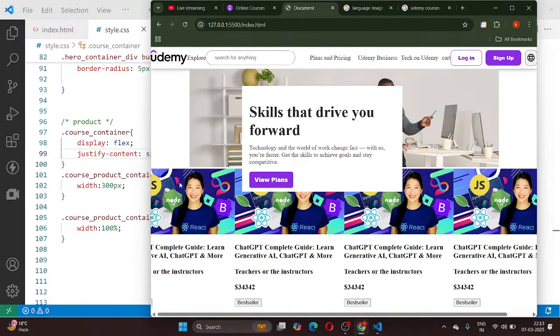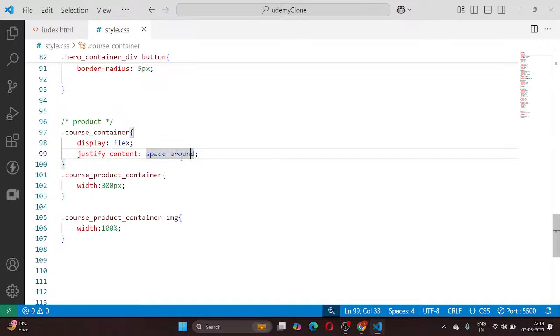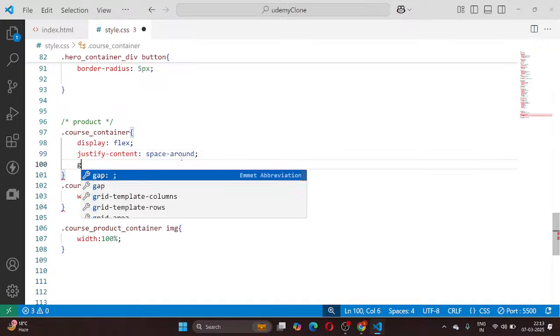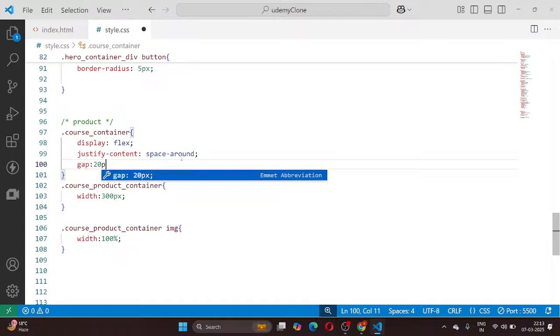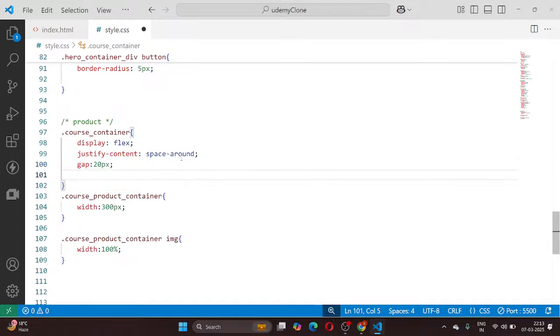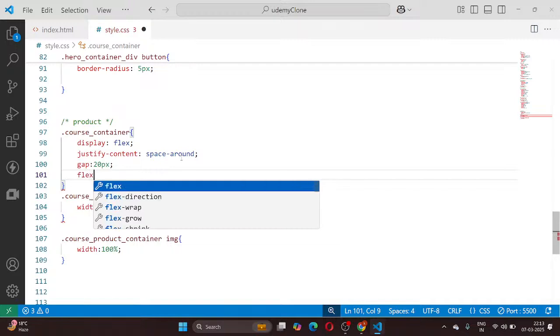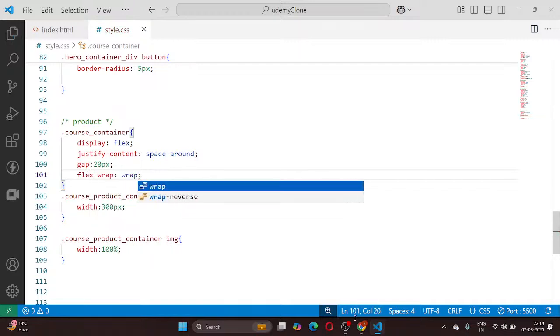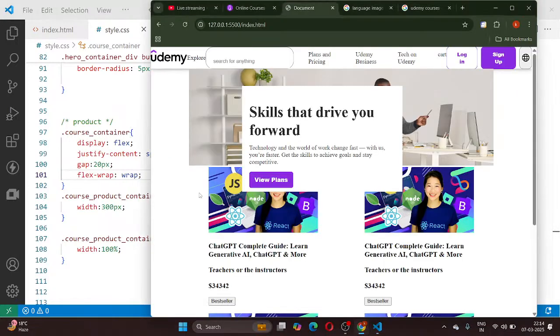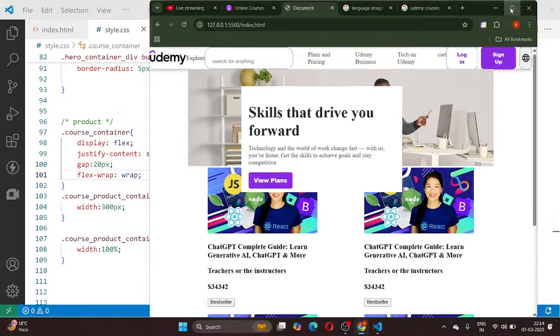So right, and apart from it, if you want to give some gap also, you can do that. So around 20 pixels gap also we need. And one more thing that I want to fix here is that if the items are not coming and aligning together beautifully, then the flex wrap option also we have to open up, right? That is, it can go to the next line. We don't want to stop it, right? So it is now looking good.